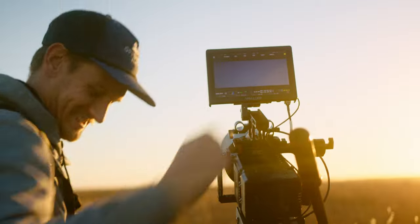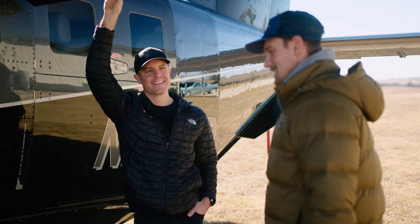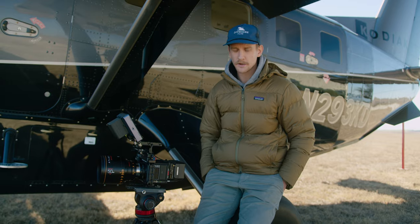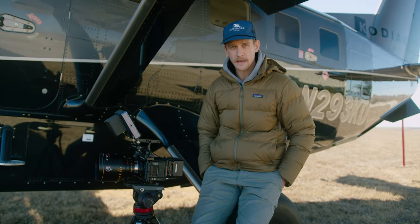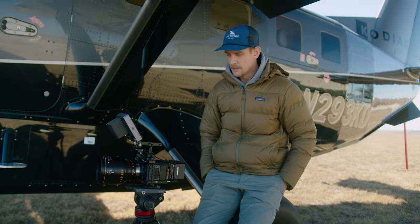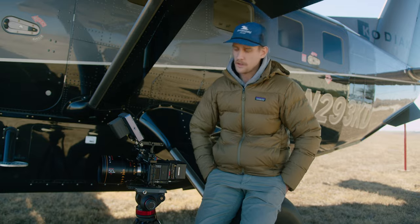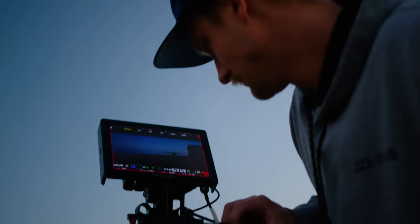Finally, the other thing I've learned is just to have fun. It's a really cool experience to be out shooting these types of planes at remote locations where not a lot of people get to come. It's important to take a step back, enjoy it, don't over-stress about it, and just have a good time — and more than likely you'll come away with some really good shots. That's what we're here for today, and hopefully we get some really good stuff. That's pretty much a wrap — let's go check the footage.